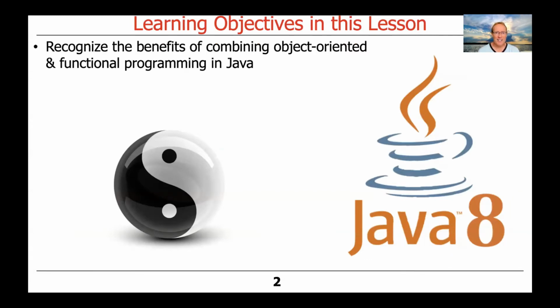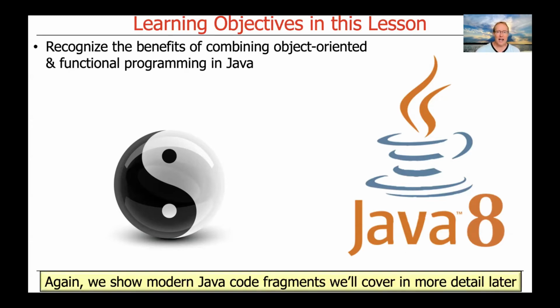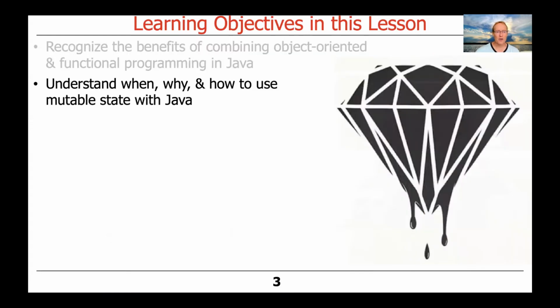In my experience, the two together are actually quite a bit better than either one in isolation. So the object-oriented features combined with the functional programming features are better than the functional programming features in isolation or the object-oriented features in isolation. And I'll show you some examples here. We're going to start looking at a lot more examples in the upcoming lessons, but this will give you enough to demonstrate some of the key themes, and then we'll look at more code down the road.